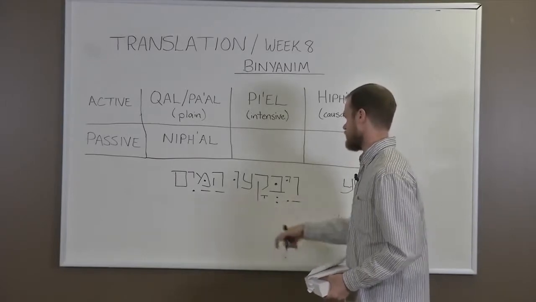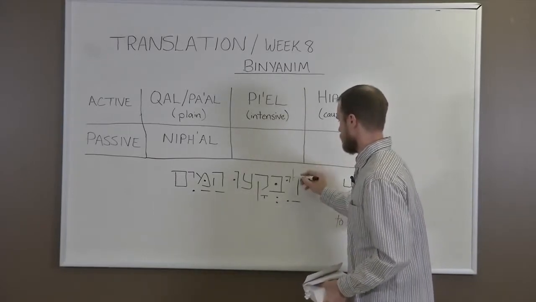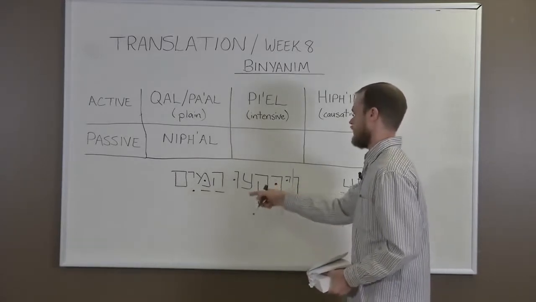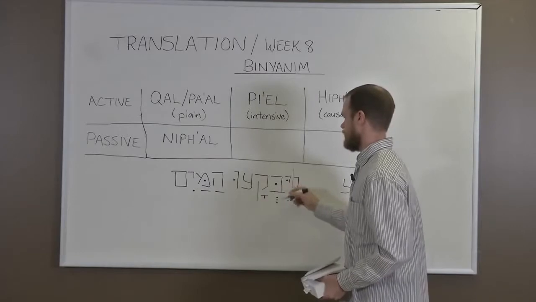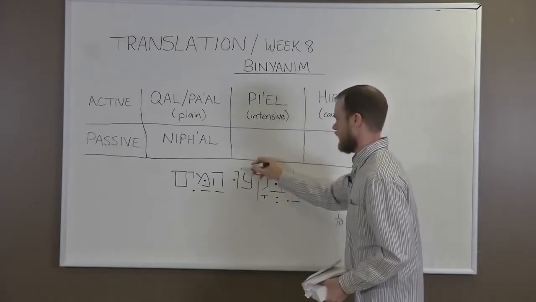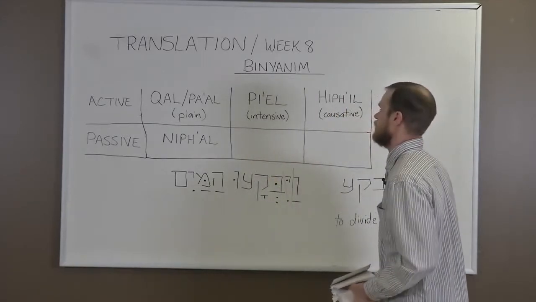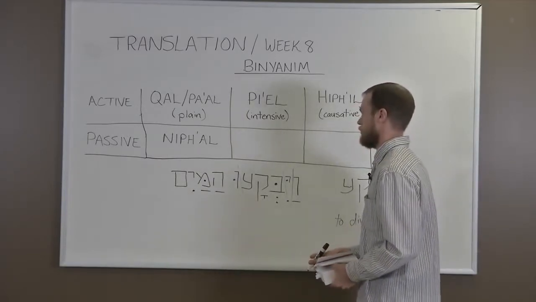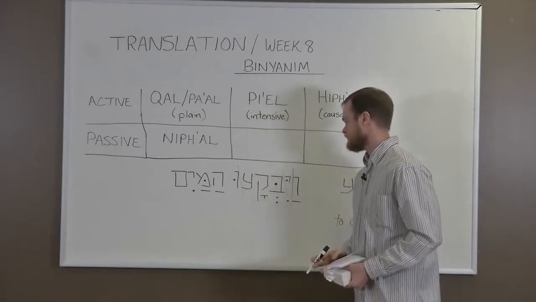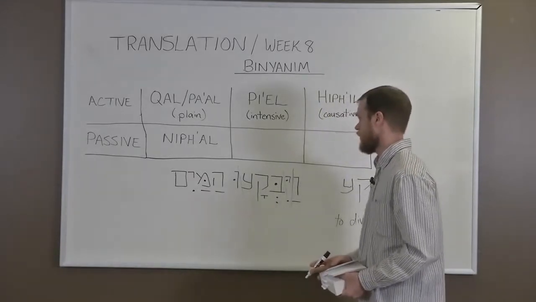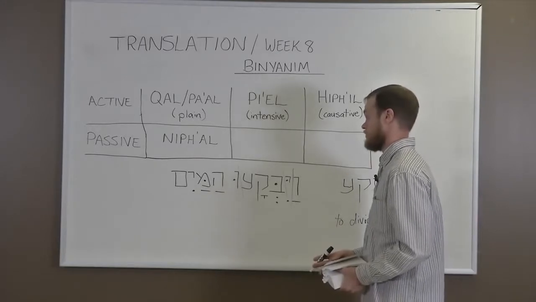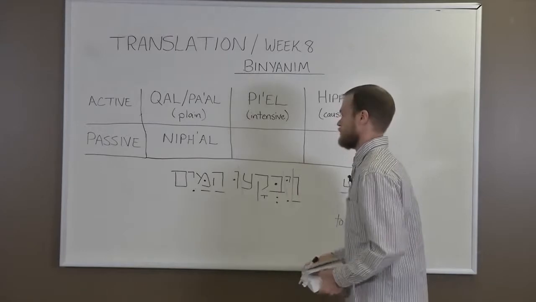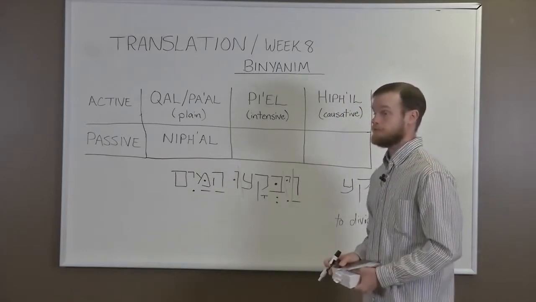So this verb here we can see, take off the vav at the beginning, and we are left with yivka'u. The beginning and ending we can identify as the prefix and suffix that correspond to, in the conjugation chart, the third person masculine plural, future tense. And the vowel pattern corresponds to the nifal.